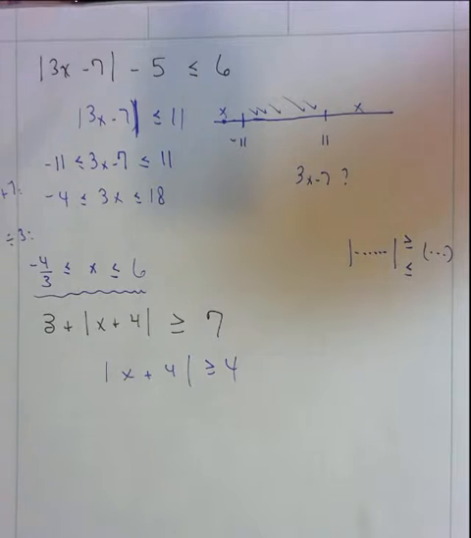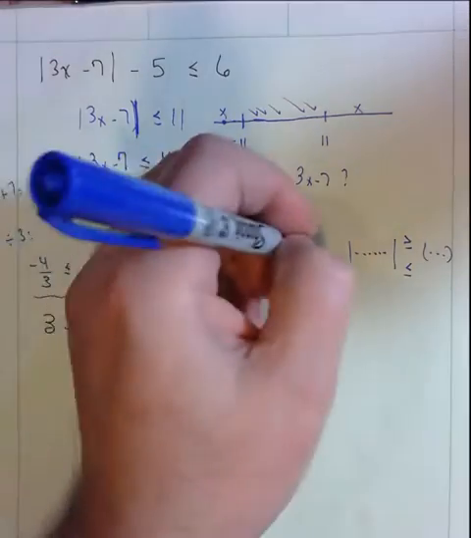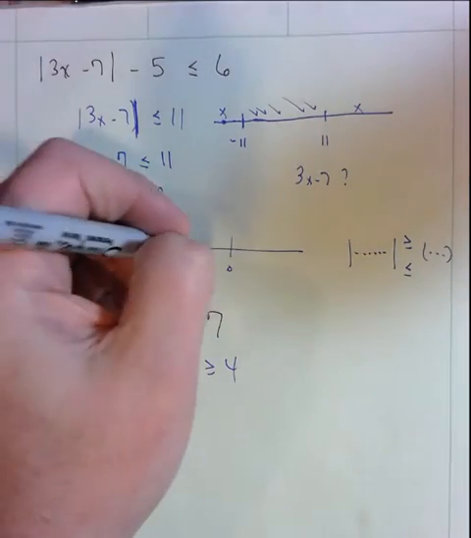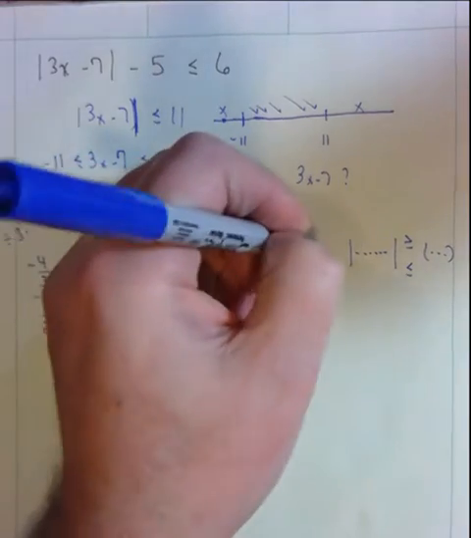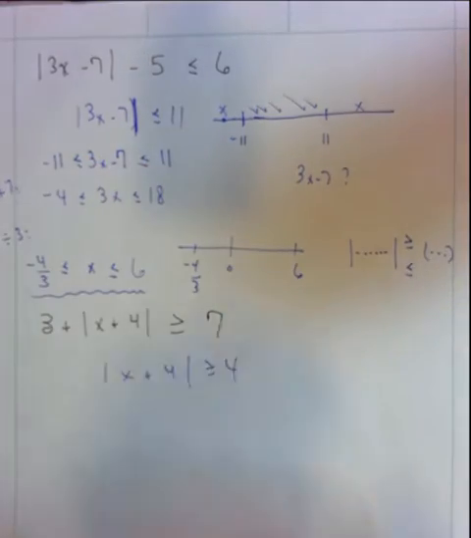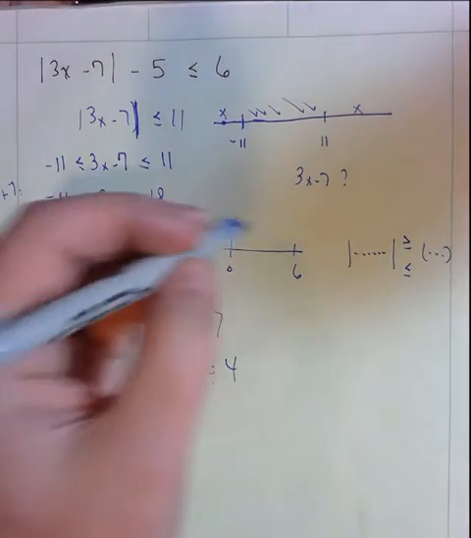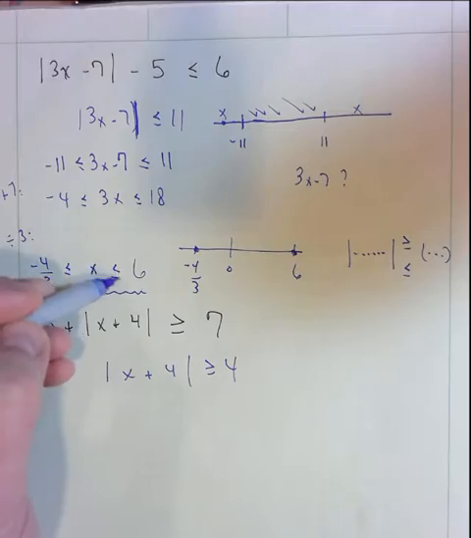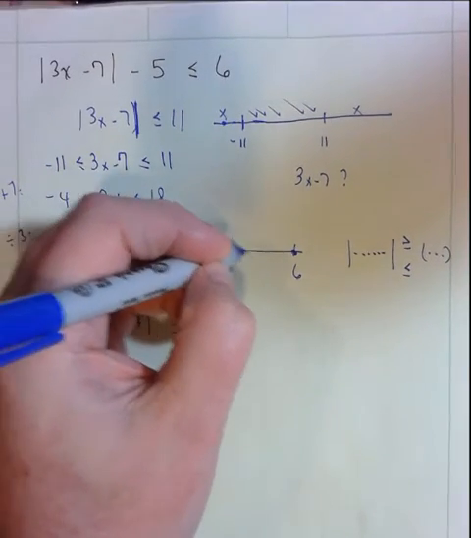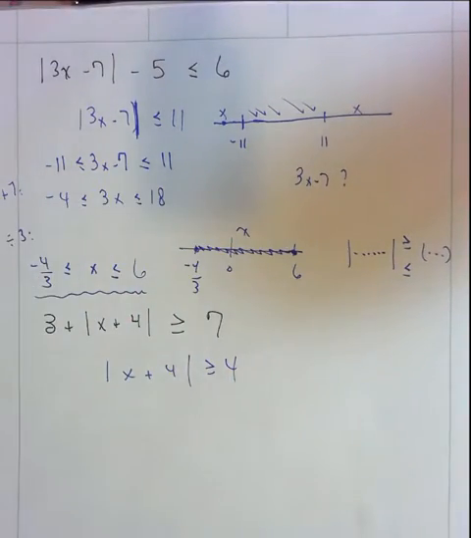And so what this means is, if we want the absolute value of 3x minus 7 to be less than or equal to 11, or to solve the equation above it, then x itself has to come from between negative 4/3 and 6 on the number line. Let me put in the origin this time. Here's negative 4/3, here's 6. X itself can be negative 4/3 because of that equal sign. It could be 6 because of the less than or equals, and it could also be anything in between. And that's a visual representation of our solution set.